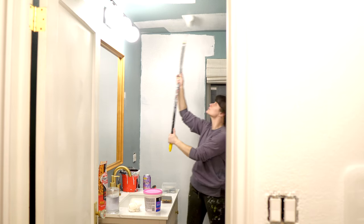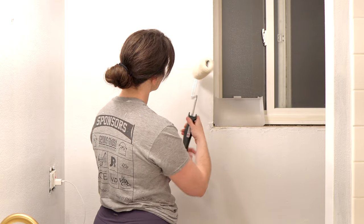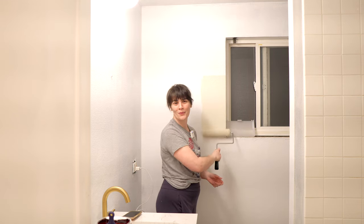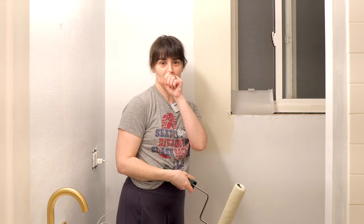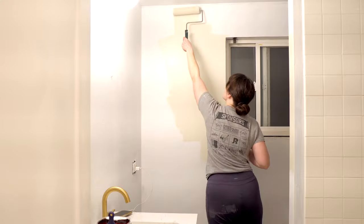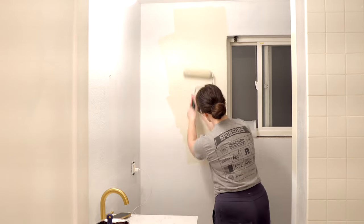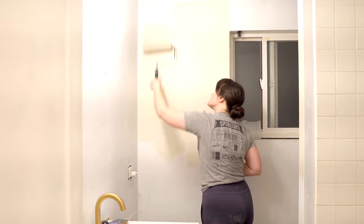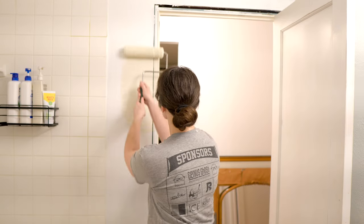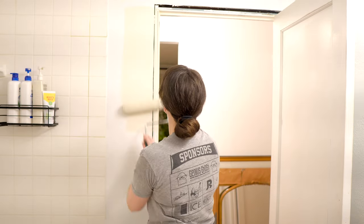The wall color is Benjamin Moore Early Morning Mist, and I am overjoyed with how it warmed up the room. We do have a lot of gray happening in this room, especially with the addition of the flooring, so having a warm color on the walls made all the difference. It's got that antique white vibe. And after a lot of debate — I mean a lot, a lot — I finally selected a wallpaper pattern. Make sure you watch all the way to the end for the big reveal.